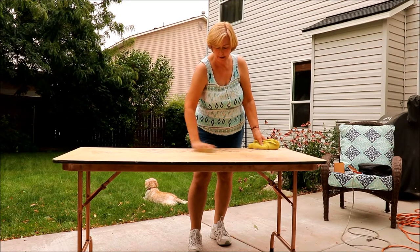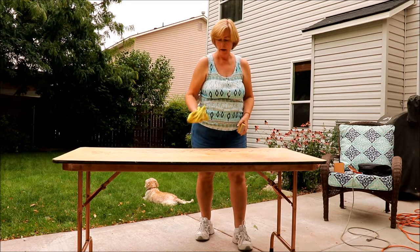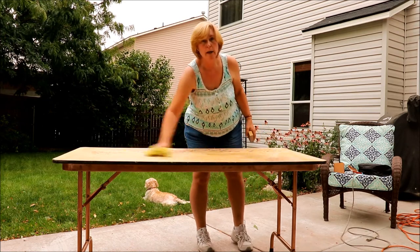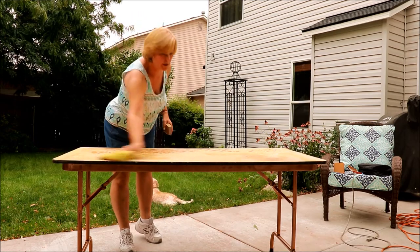So I think that will do it on that. We didn't need very much of the light grade sanding. Now I'm just going to wipe it off very quickly with a damp rag just to get all the sawdust off. And then the next step is to paint. And I will show you here in just a second what I'm using to paint the top.